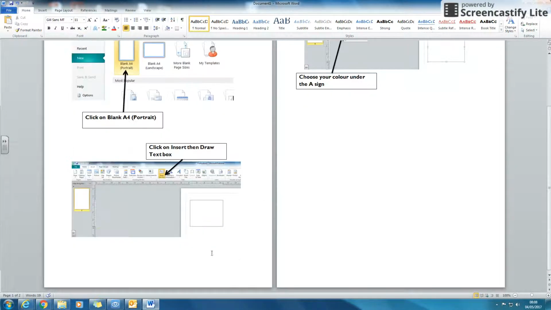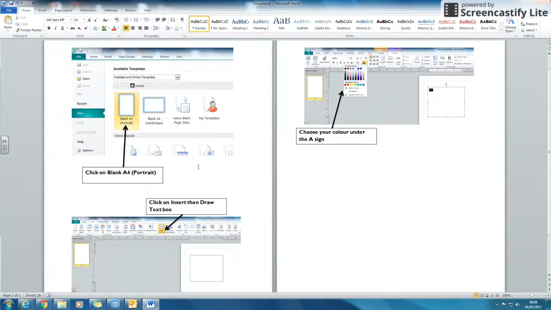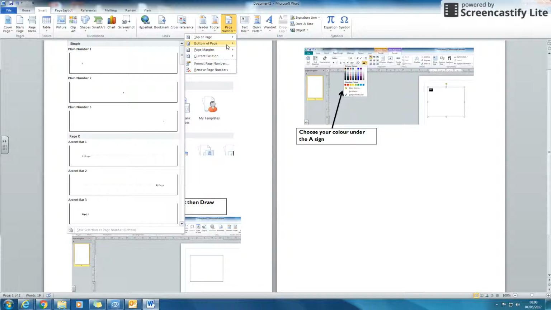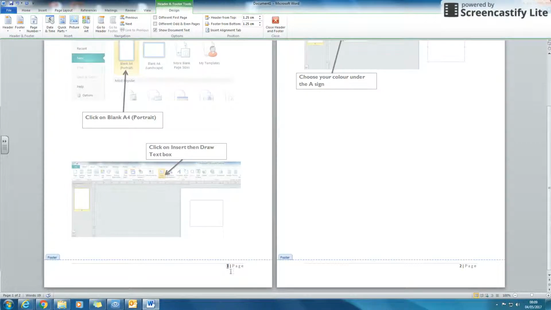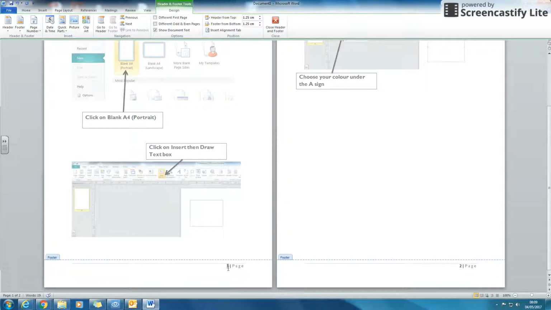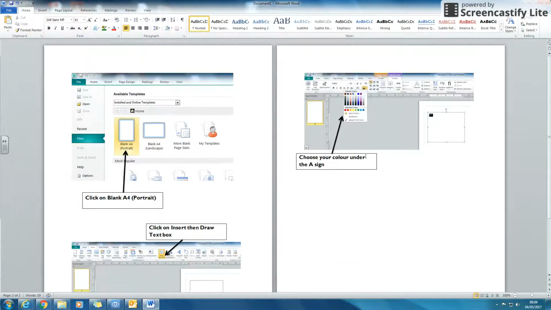So the first thing probably would be to put a page number in. So let's go insert at the top, page number, and I'm going to put mine at the bottom of the page. You can put yours where you like, and I think I'm going to put it down here. I like this style. So it goes into the footer section, and there's a header and footer. Page 1 there, page 2 here. It will keep going, page 3, 4, add one on each time. So we've got our page numbers. Double click back on your page, and you are back there.